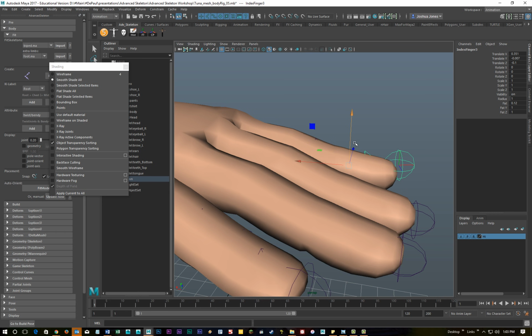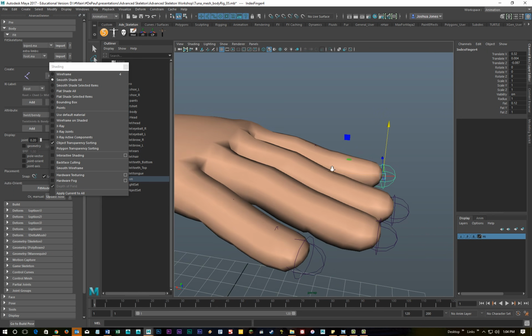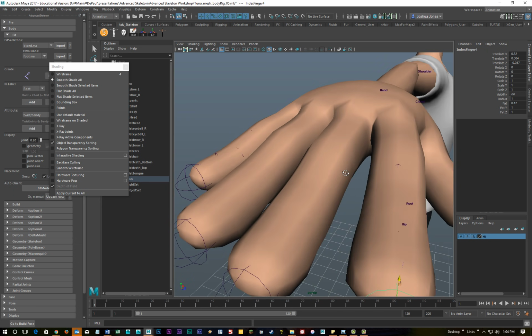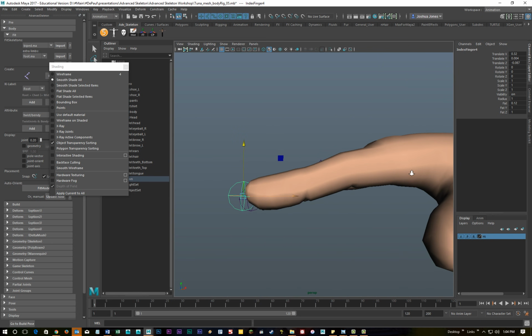If you didn't reset the manipulator preference like I did before, the nice thing is, when you use the arrow keys and you go to the next joint, it'll remember the last thing you had selected and keep that Y axis selected, which is kind of nice, but only in this type of situation. Everywhere else, it drives me bananas.